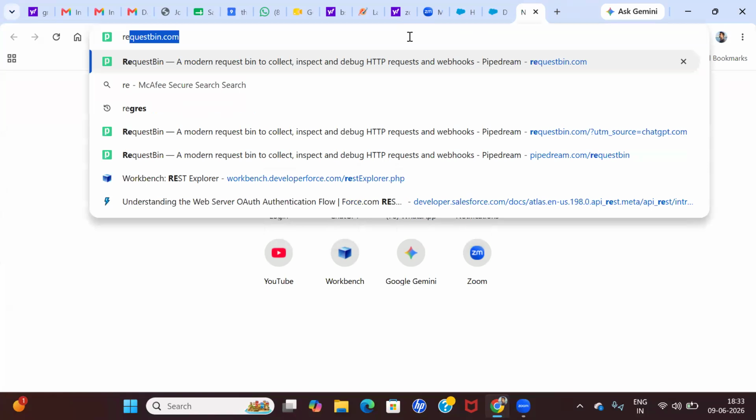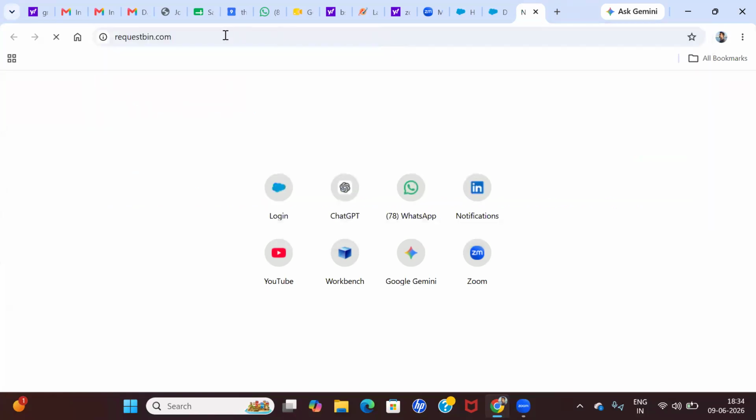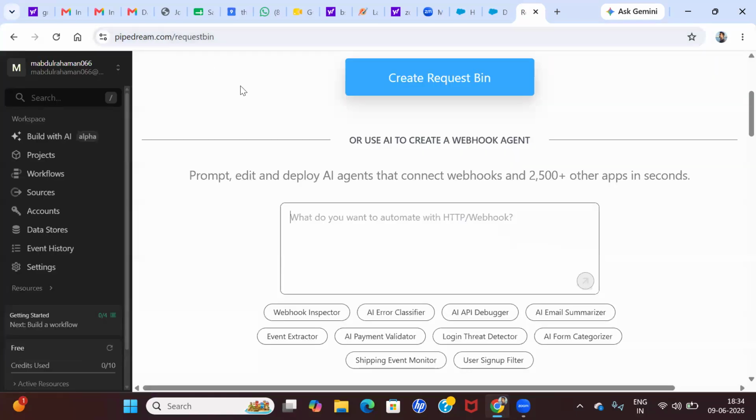If you search, you can find this website, the Pipedream website. In this you can show your data from Salesforce in this third party system. Whatever data you have created, you can show in this third party ecosystem. What we want exactly is an endpoint URL. We don't want any kind of credentials, only the RequestBin endpoint URL, so we can send data very easily.